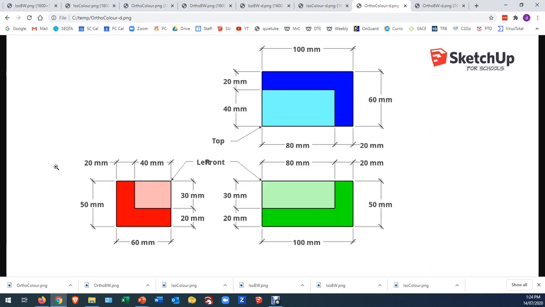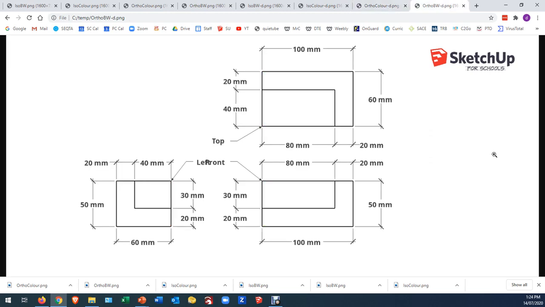I may have confused you further, or I may have clarified something. I'm not entirely sure which. Please talk to me in class if you need more explanation than this. Thank you.